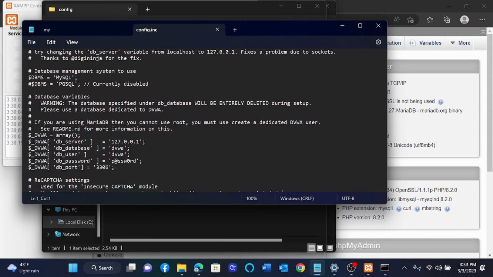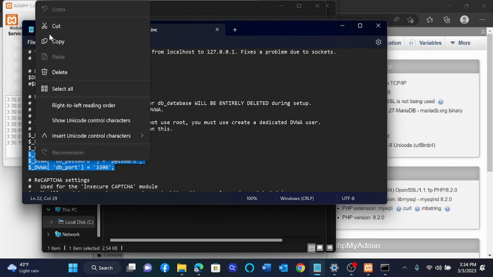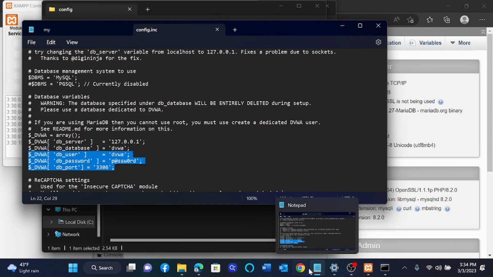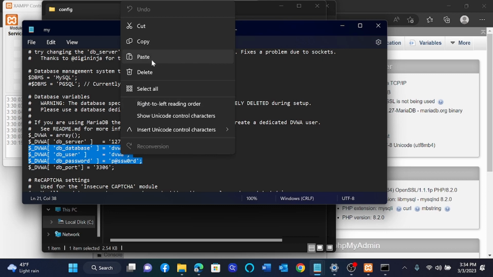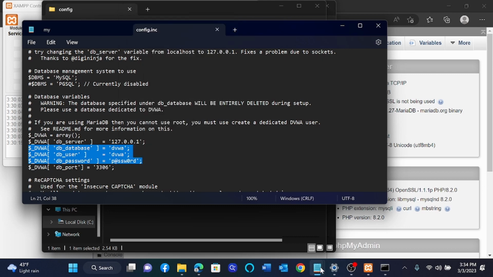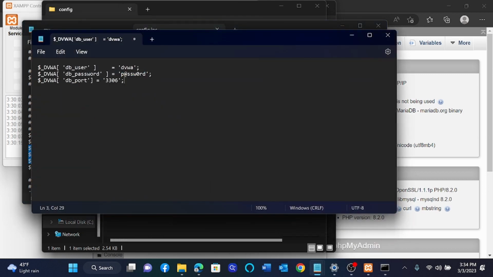In this file we need to copy these three configuration lines into a separate file just as a record.